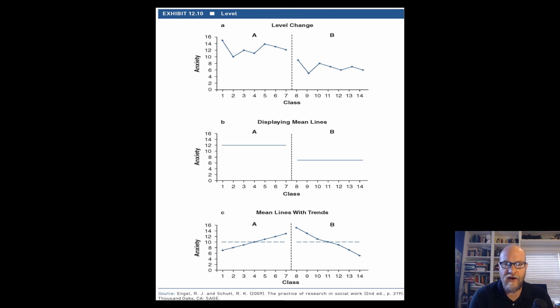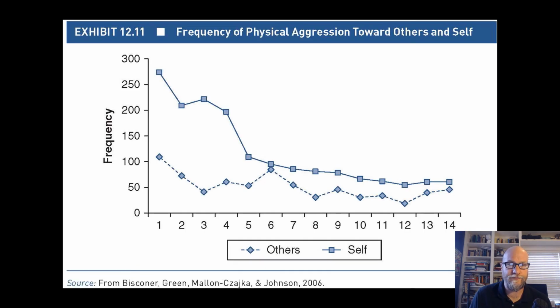And then, of course, what you often have sometimes with these examples are you'll have a mean line, but you'll also include a trend line. And if you notice, what's really important about this second one is the straight line here is the mean, right? And if you compare just those straight lines, they look identical. Okay, that's a problem of only looking at one aspect of the data visually. If you look at the trend, it's going in a very significantly different direction. In the B phase, it's decreasing as it was in the A phase. So we kind of want to be careful about how we interpret data. We have to make sure we look at different aspects of it from different angles.